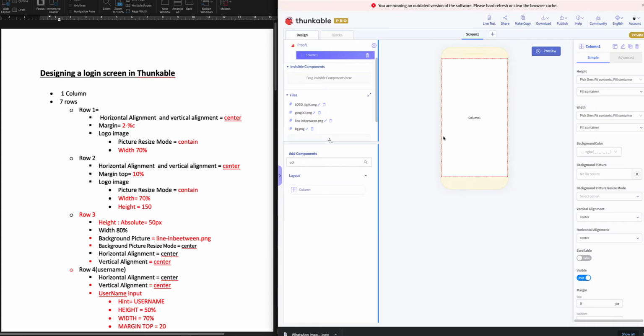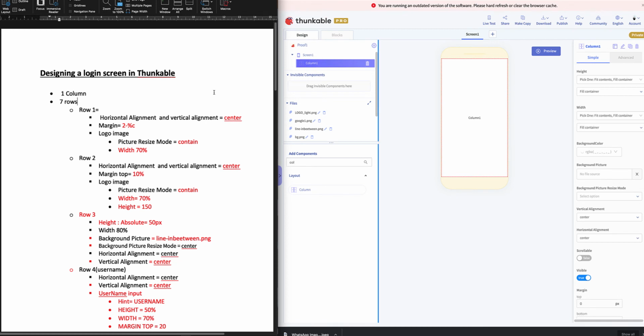All right, so back to Thunkable. Now, 7 rows, so you know how we got that. So now the best way to bring in your rows, remember all the rows will be inside this column. The best way to make sure you don't get your rows messed up, because there are lots of times that some people, especially beginners, place the rows and columns inside each other and it gets a little bit messy. But I just want to show you a strategy to make sure you are very precise as to the exact stuff that you really need.